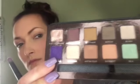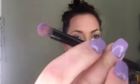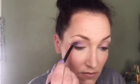Next, I'm going to use Anastasia's Self-Made palette. I'm using that deep purple. I'm also using the brush that comes with it. For this purple color, I'm going to use the smaller end. And for this shade, I'm going to focus mostly in the crease of my eye. This is very pigmented and a lot brighter than I thought it was going to be. I actually was second guessing my choice in color when I first started applying this.